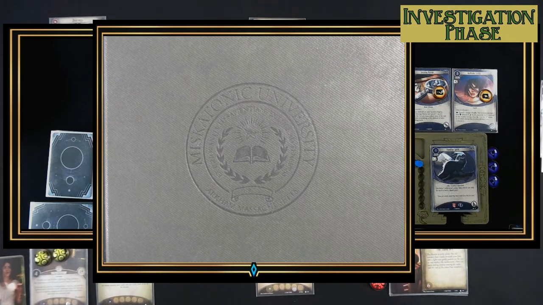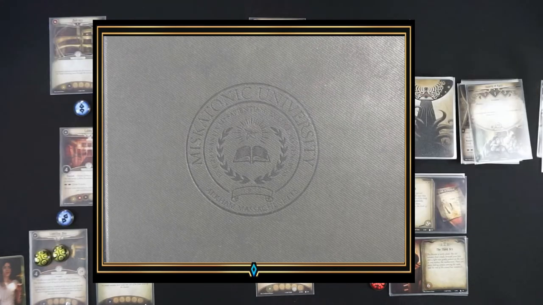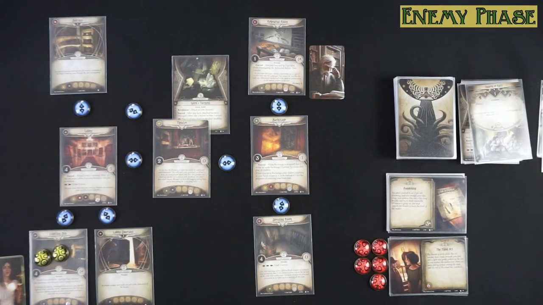So that is it for the investigation phase. We move on to the enemy phase. There are no enemies in play. So we move on to the upkeep phase. We reset all our actions. So those all come back. We ready all exhausted cards. There are no cards to be ready because we didn't exhaust anything.